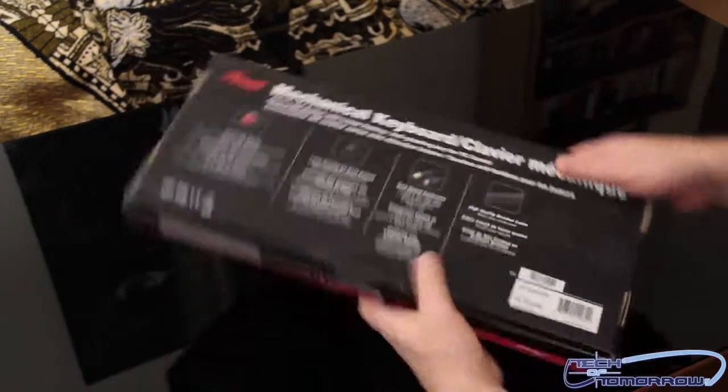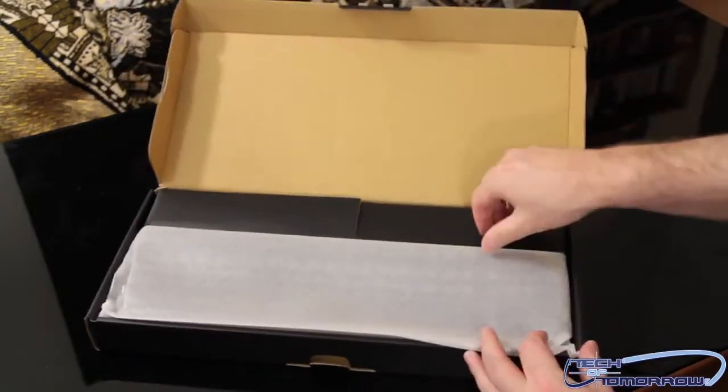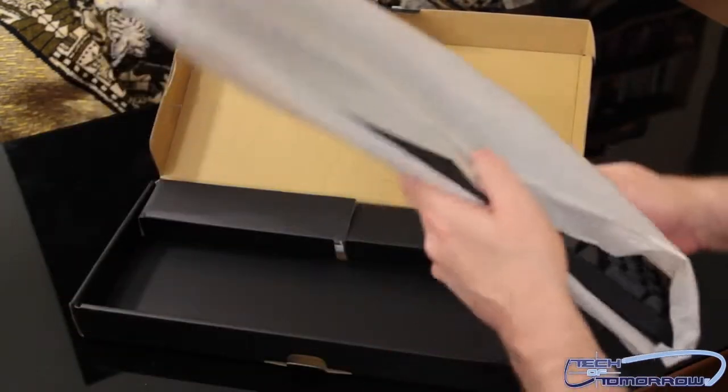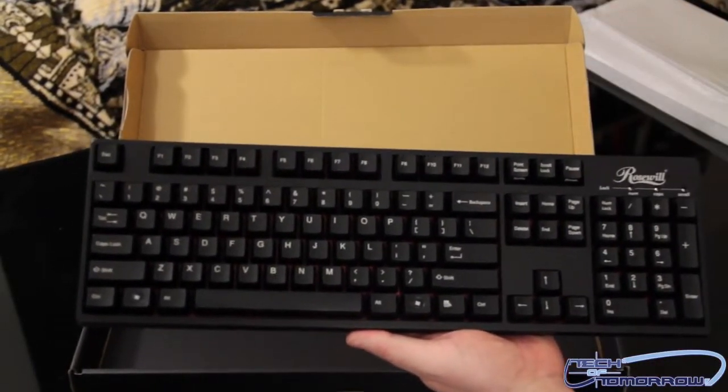So let's go ahead now. You see we got the little thing out here. I pop the cap. Voila, the box is open. There's the keyboard itself here. You can see now it's kind of modular. Underneath is all red chassis. Very tough, like they say. Tougher than a bull.